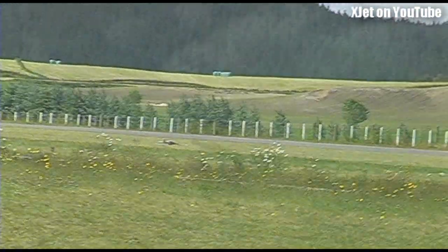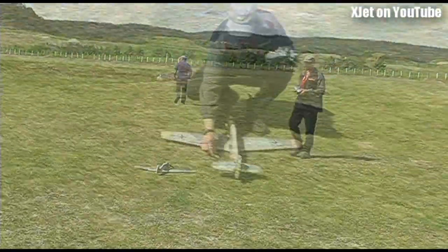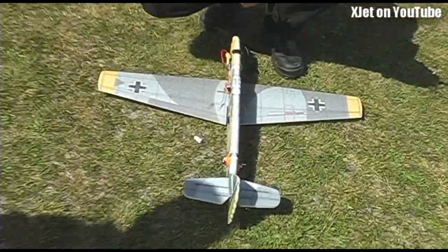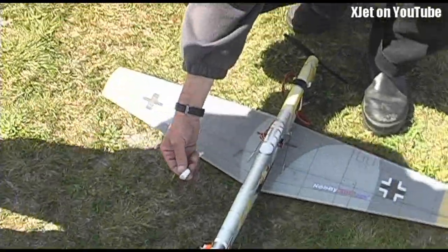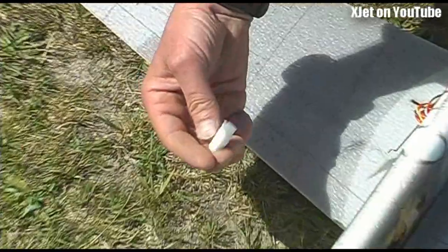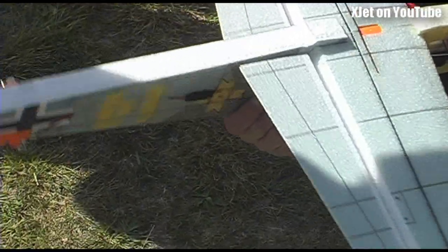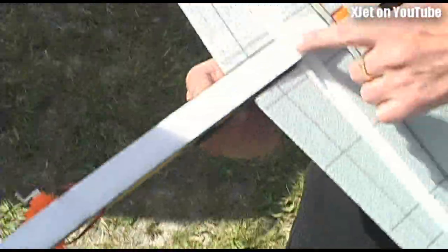Yeah, he's down. Oh, lucky landing. Oh, look, it's wrecked. It's ruined. Out of the way, Ron, you're in the light, man. It's totally ruined. Look, that really important piece has come off. And where? You're just going to leave yours over there. Yeah, see, look, it came off there. Where did it come from? Oh, I don't know. Isn't it off there? Oh, no. It was off there. Yeah.